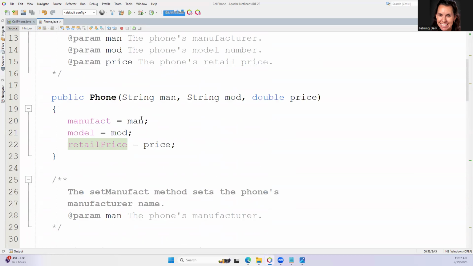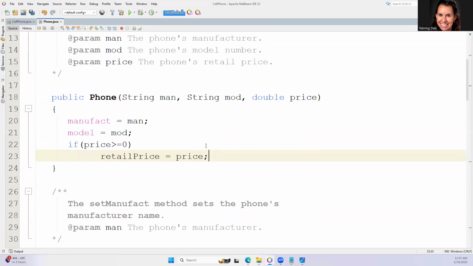But we know that sometimes when we do that and we go and make a change, we might forget to change one of them. Like let's say, oh, I want to make it greater than 0, not greater than or equal to 0, and I forget to change one of them. Now I have different validation for each one. So that's the problem with copy and pasting things. You usually want to ask yourself, is there a better way? This works, but you already have a setter. So can we just call the setter that we already have so that if we change it in the setter, it changes here? I think that's a little more efficient.